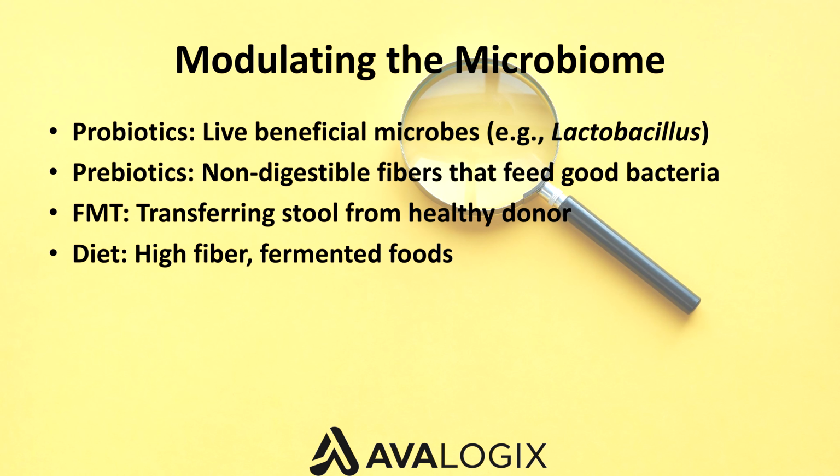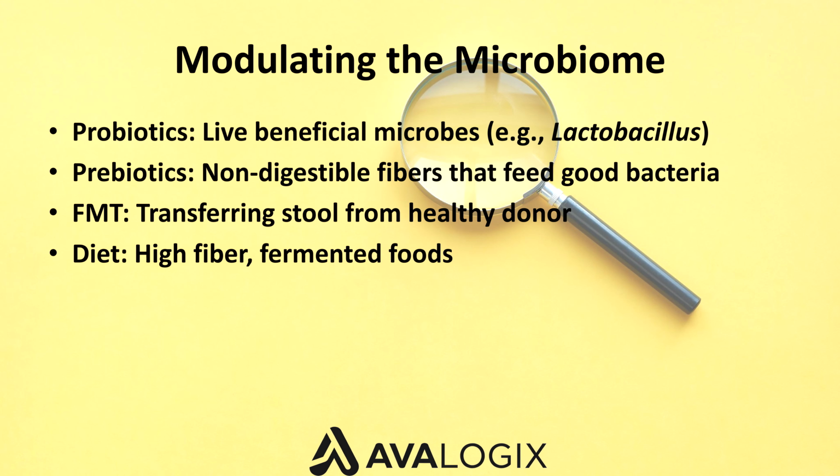Next, prebiotics. Unlike probiotics, these are non-digestible fibers such as inulin or fructooligosaccharides that serve as fuel for beneficial microbes. Prebiotics selectively promote the growth of butyrate-producing bacteria, which strengthen the gut barrier and reduce inflammation. A diet rich in diverse fibers is one of the best long-term ways to support a healthy microbiome.